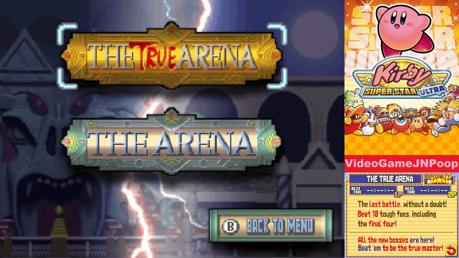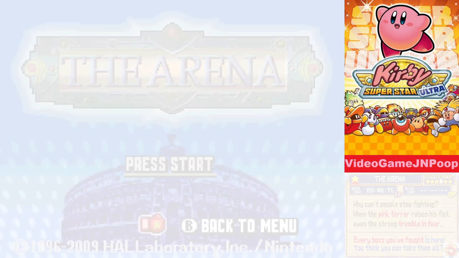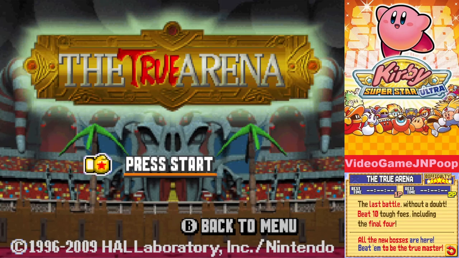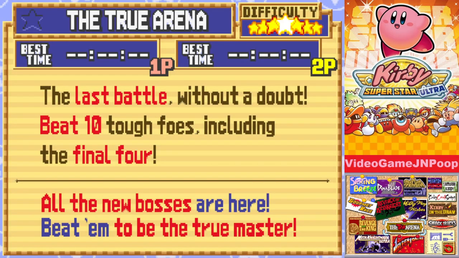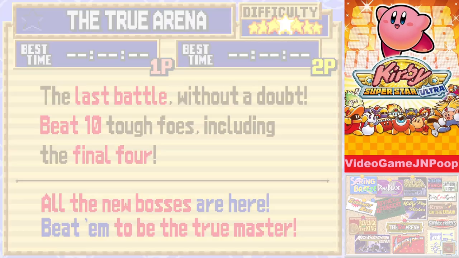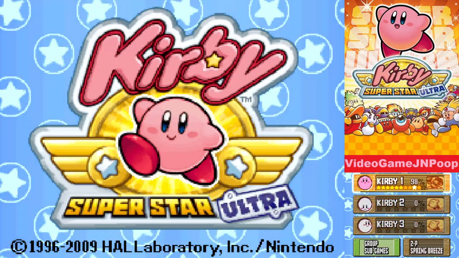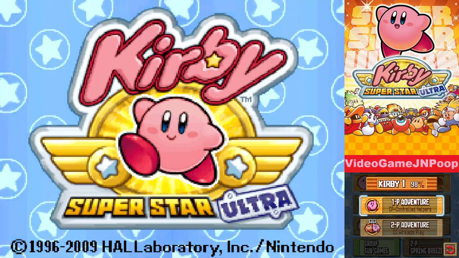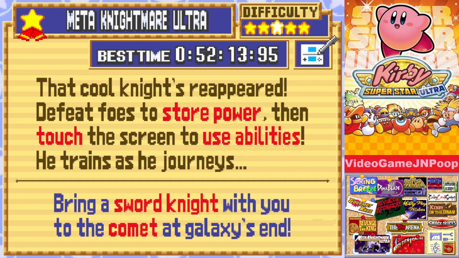Yeah, so when you select it, you can choose the normal arena as well, and it's right here. But then the true arena is up here. And yeah, this is the hardest one in the game, and it's where you get to fight a boss that you have not fought in all the other games, not even the new ones. And our percent count, 98%, and the image is Meta Knight there. So yeah, we have almost done with Kirby Super Star Ultra, and you can have the original music if you want there, but still.